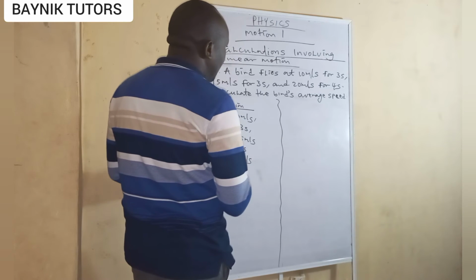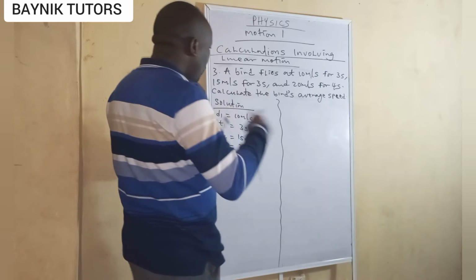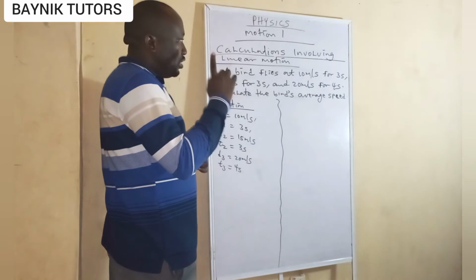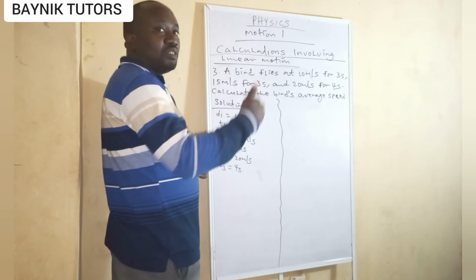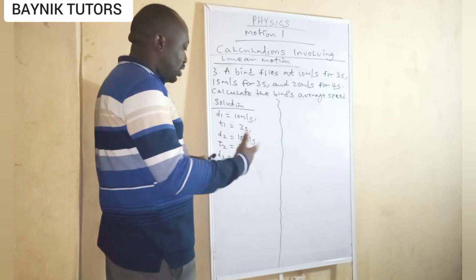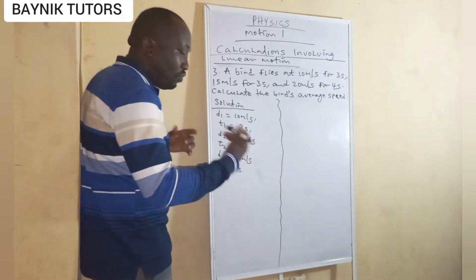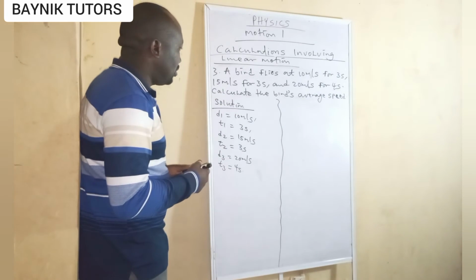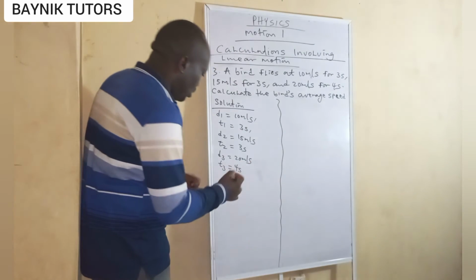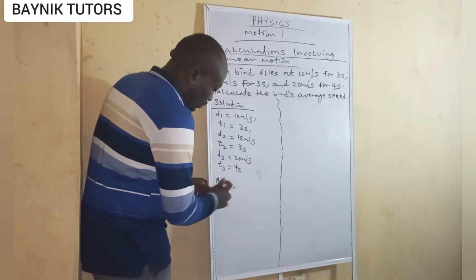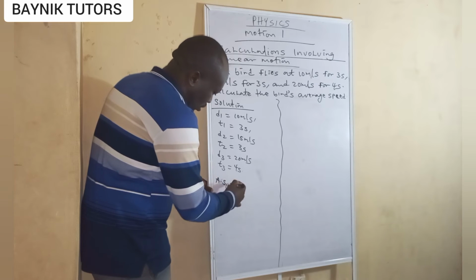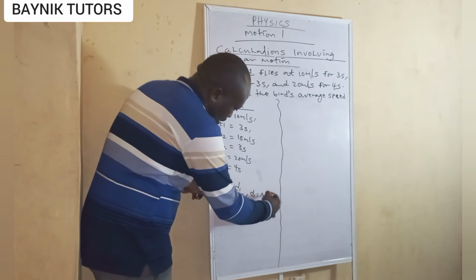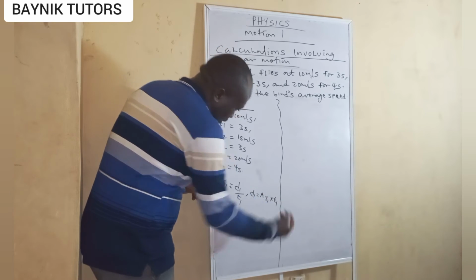So looking at this now, the best thing we could do is, first of all, to get the average speed of each time the bird flies, because the bird flies in 3 consecutive times. So before we get the total average speed, we look at the average speed of each of the times the bird flies. We know that AS1, which is average speed, will be D1 over T1. So D1 will be average speed 1 times T1.